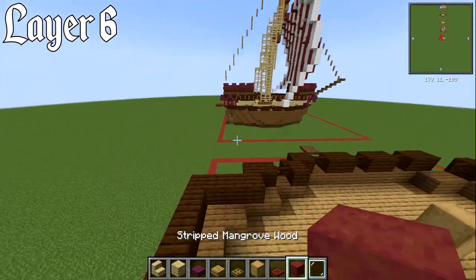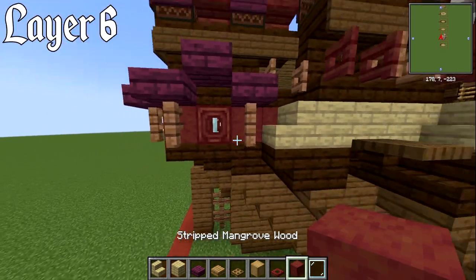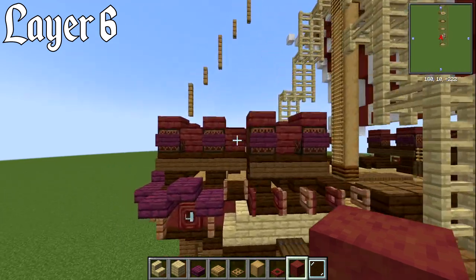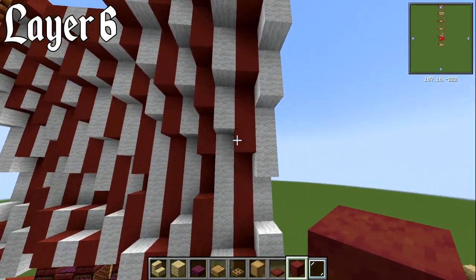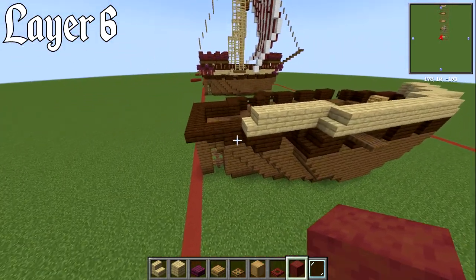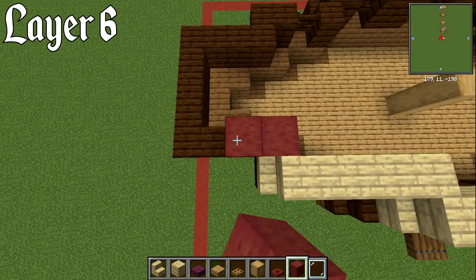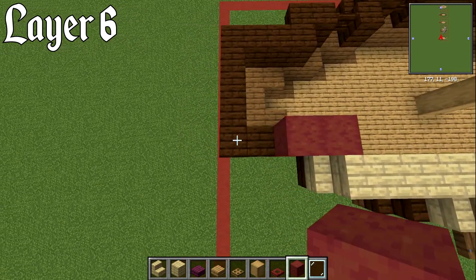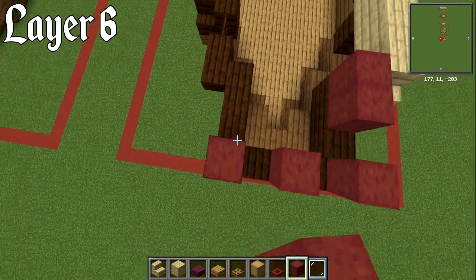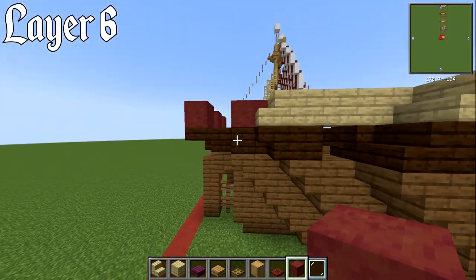Now what I did next for the cabin part of it to make it look kind of interesting, I had stripped mangrove wood, and that was just to give it a kind of red painted look that was different to the red mangrove wood here, and also different to the pattern I had in there, so I wanted to have it just a bit different really. So if you want to do that, you can do. We're going to have one here, log block, have one on the end there like that, log block, have one there, one there, and one there, okay? End up with that as your little cabin.